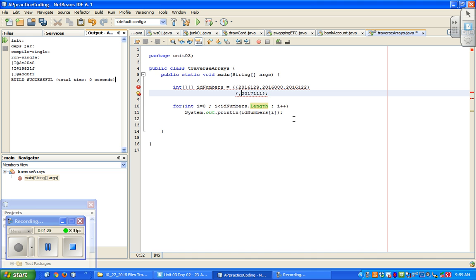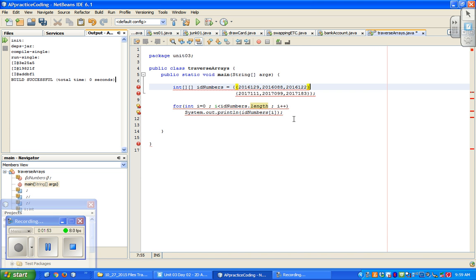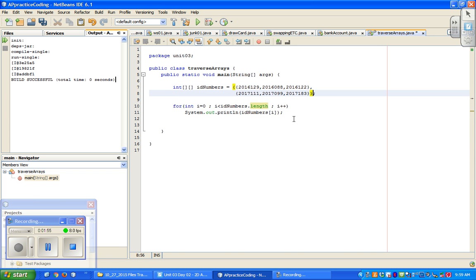And if you recall, we could go with organizing our data in this manner, if you'd like, just so it's a more visible representation of a table, because that's really what 2D arrays are, just a representation of a table. And let's see, 2017, 183. We need to close it with a bracket there, and then take a look at any errors we might have. Now each row needs to be separated by a comma, and so that should take care of the issues I see on my screen right here.